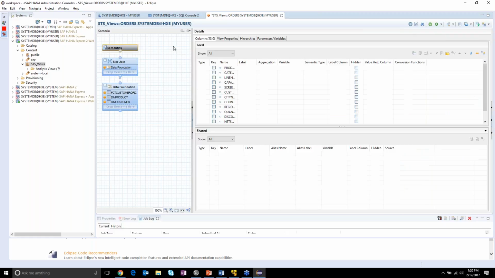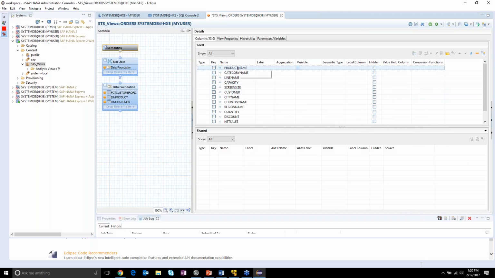The final level of this, the semantics layer, just shows you the final manipulations you can do on the data. You can do things like change the labels, for example. If instead of seeing product name, you wanted to show it as product, tweak the output. We can hide a field. So instead of having to go back to scratch and recreate your data foundation, maybe they came back and said, we really don't care about the screen size. So you can hide it.